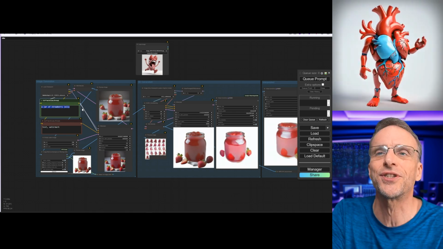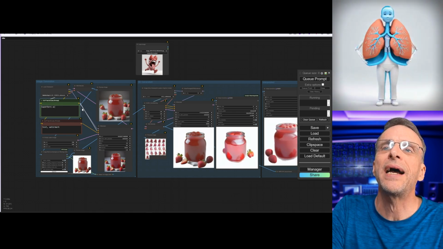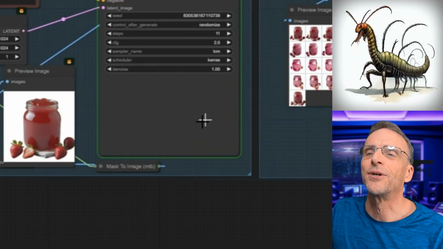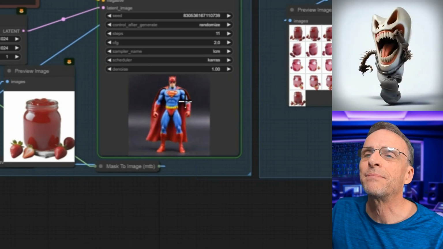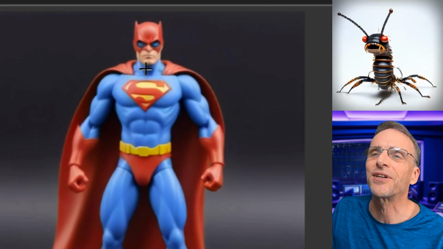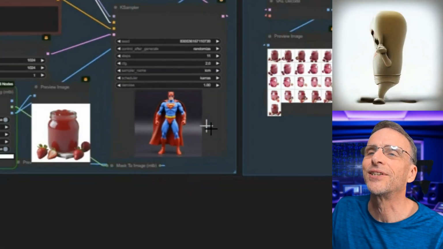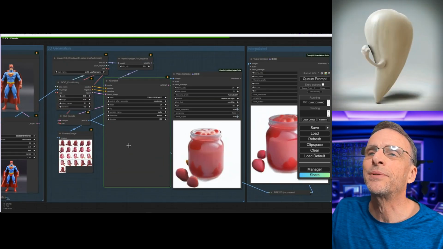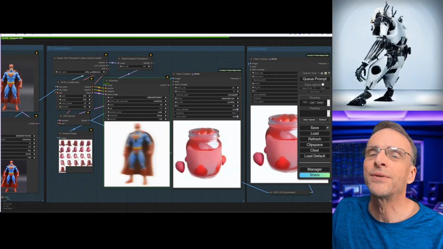This Reality's Edge model does a great job with action figures, which is perfect for this kind of spinning thing. Let's just do a generic superhero action figure. Hit Q prompt, and this will take 0 time because we've got the LCM model in here. And so now we have some sort of hybrid action figure here. Looks real good. We're going to pop out the background here, send it on over here to the K sampler. Immediately starts rendering. See how fast this is going?